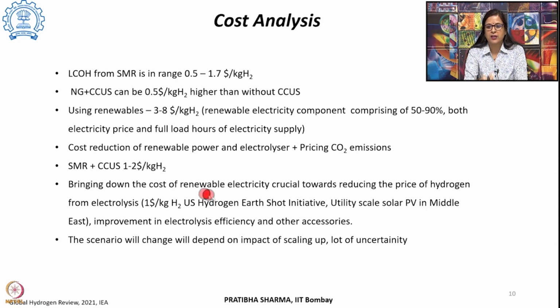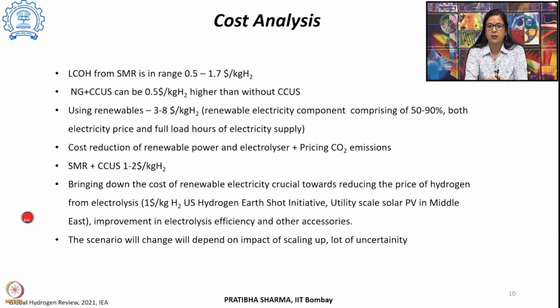Similar to that, a utility scale solar PV project tendering has been done in the Middle East, and the bid in 2019-2020 has even shown prices as low as $14 to $17 per megawatt hour of renewable based electricity price. So, all these will be crucial towards bringing down the cost of renewable electricity.